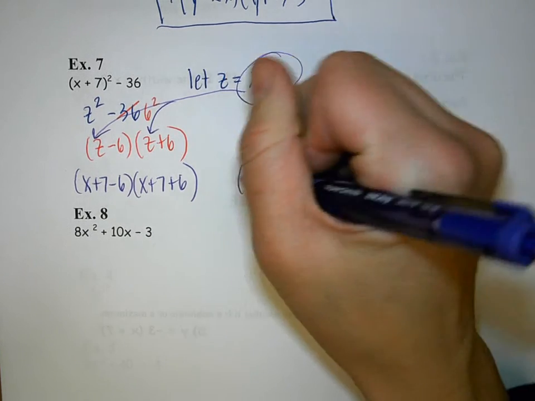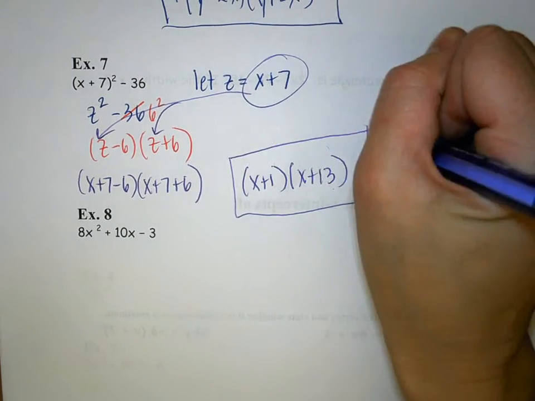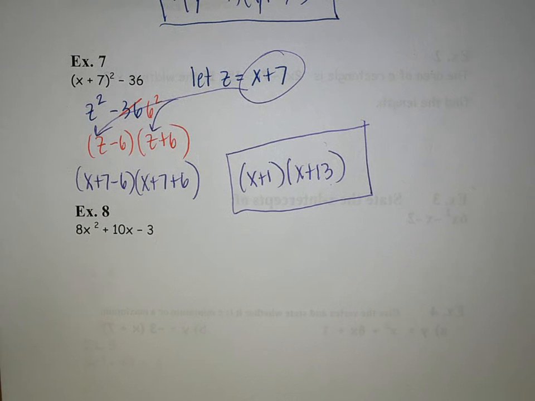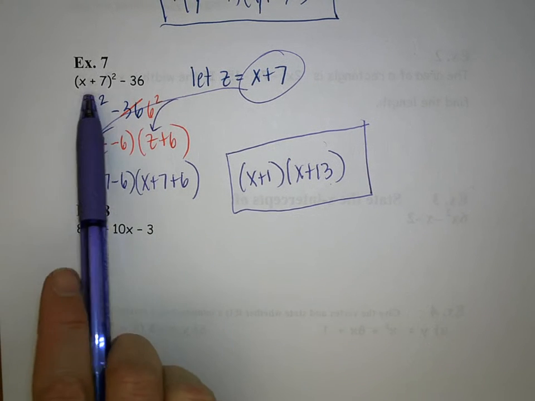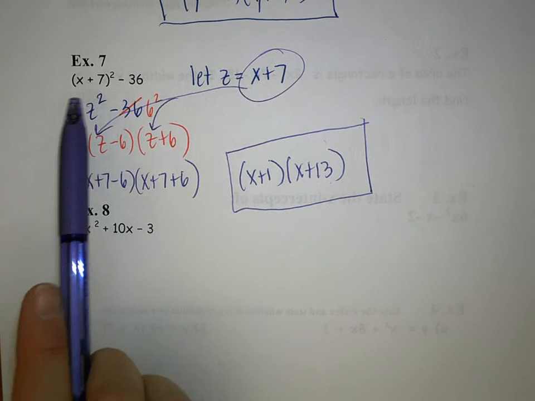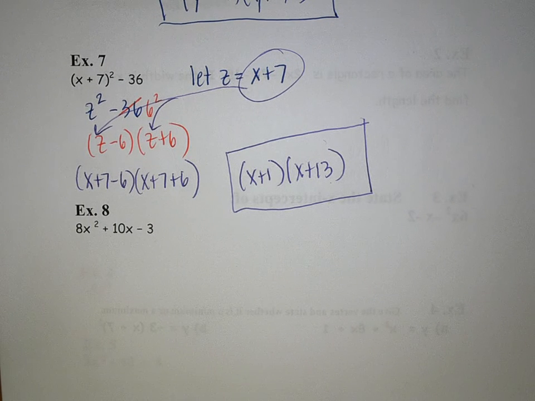And that is my answer. If you multiply this out, did you get the same answer? You did, actually. So could you do it that way? Yes. But sometimes you're going to have no numbers here. It might be like 2a plus b. So you need to remember about the z thing. Okay? All right, any other questions on 7?